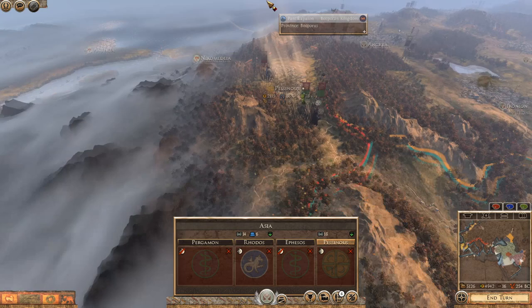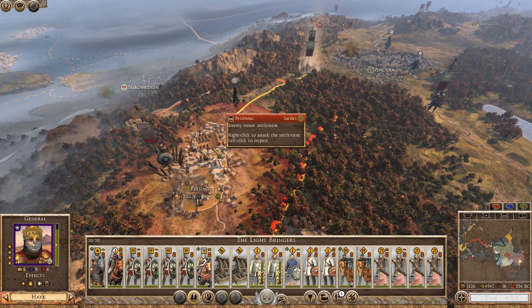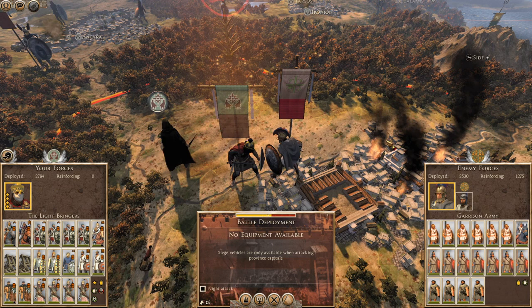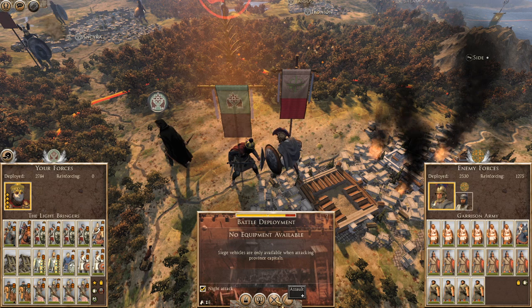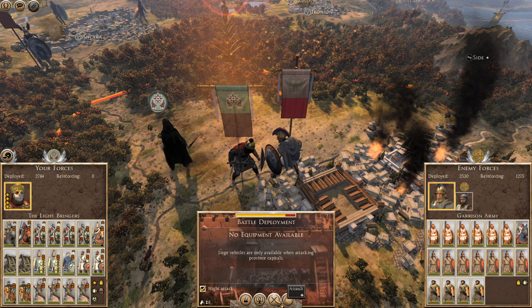We're going to come in here. We take this settlement for you, my lord. I mean, I could fight this with both armies, but I think what we're going to do is go for a night attack, take this out, and then the other army can come through and attack. What's the auto result? 73%. No, we're going to fight this.